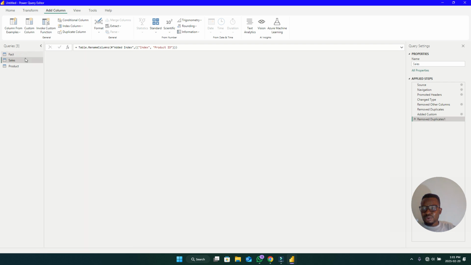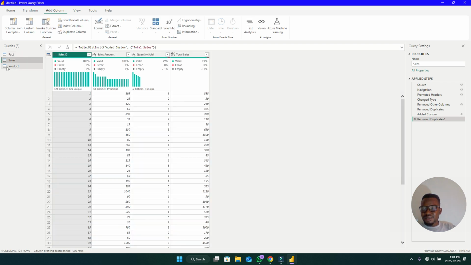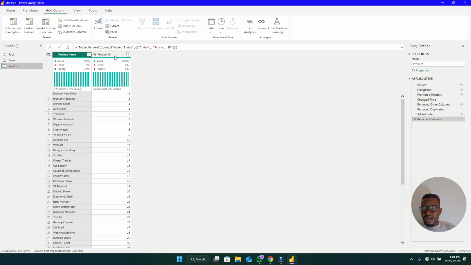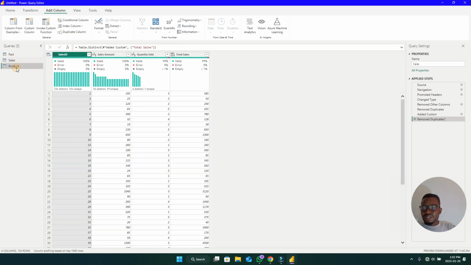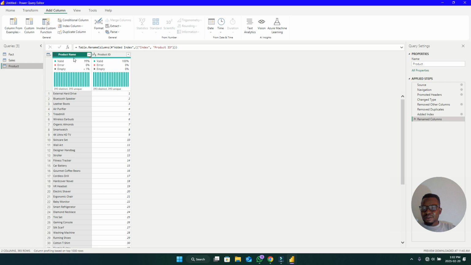This sales table has its sales ID, the products table has product ID, and the fact table has the ID of both sales ID and product ID. So in the fact table, the two IDs are known as primary keys, and in the dimension tables, those corresponding IDs will be known as the foreign keys.